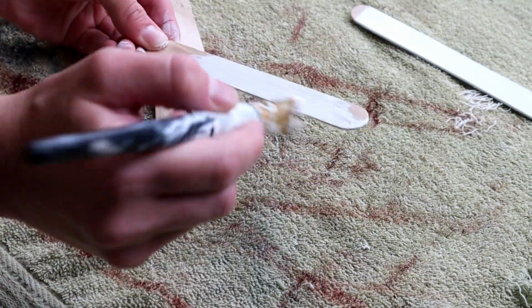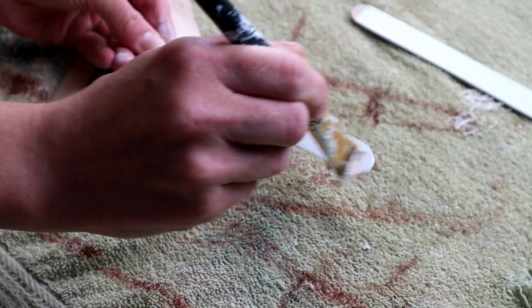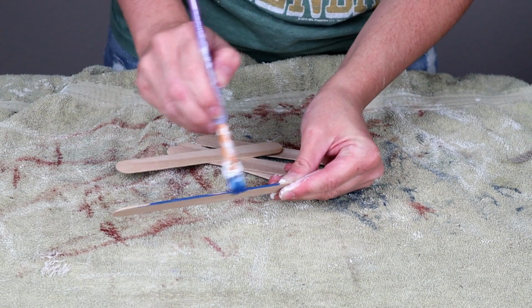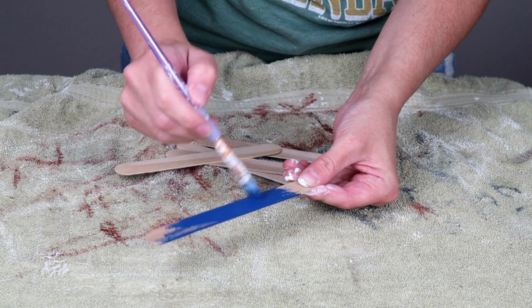Next, I'm painting 5 large popsicle sticks that I picked up from Dollar Tree with my plastered colored paint, and I only had to do 1 coat of paint for these. I'm then painting 5 more of these large popsicle sticks, only this time I'm painting them with my nautical colored paint, and I only did 1 coat on these as well.